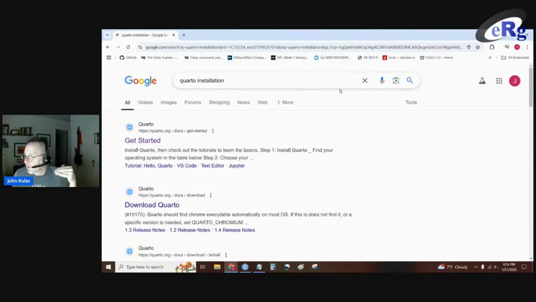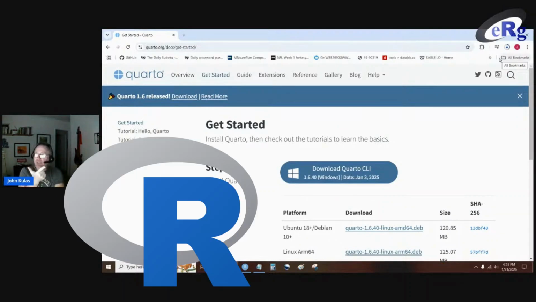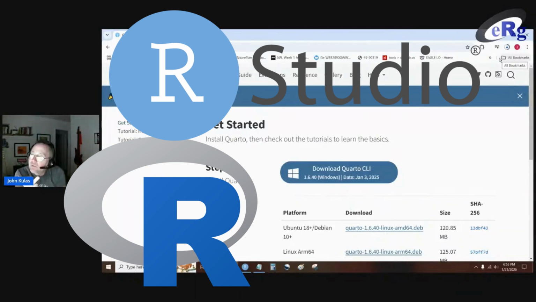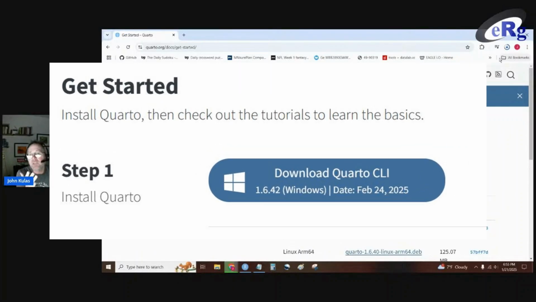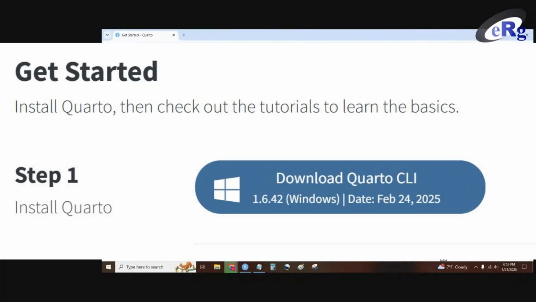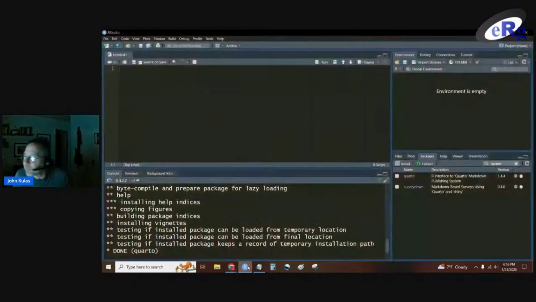You need the software to be installed outside of R as well. I'll go ahead and do that installation. So make sure you have R, make sure you have an IDE like RStudio, download the Quarto package, and then look for the Quarto installation separate from R. So this is entirely something that happens independent from R itself. It's a separate piece of software that you want to install on your computer. You don't need to put it anywhere specific. You don't need to have a working directory that's linked to it. It just needs to be on your computer.